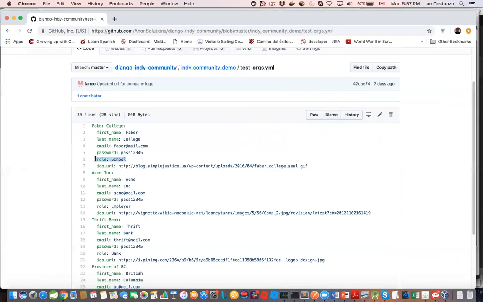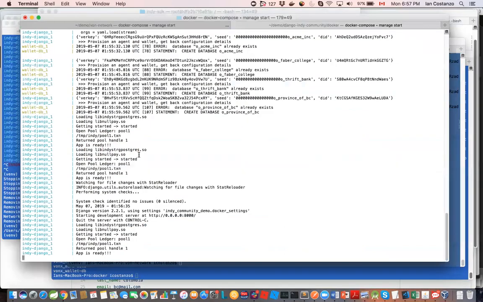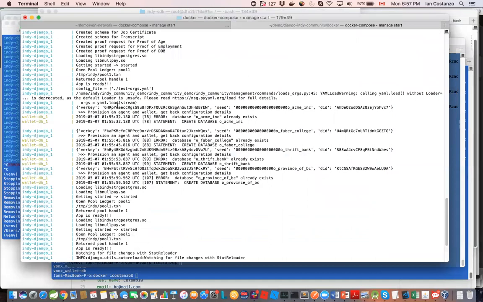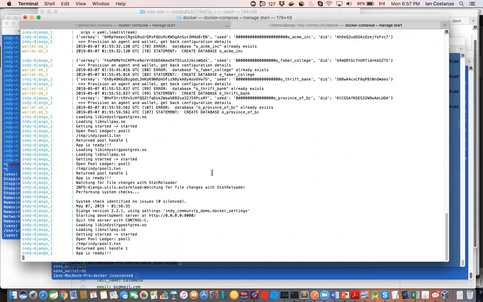And then what the application does when it starts up is that if the role matches the schema, then it creates a credential definition. So you can see in the startup, when it creates the organization, I don't know if it actually logs it. It shows creating the organization. It doesn't show creating the credential definitions, but it creates the credential definition.